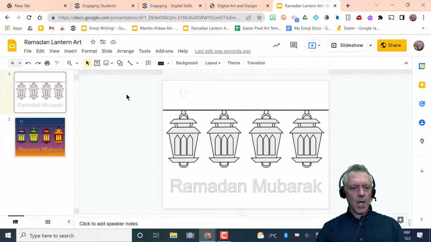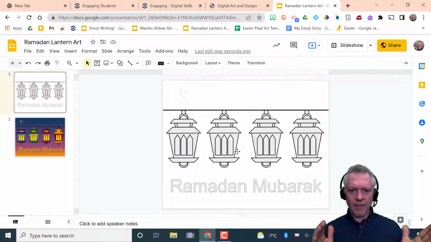So feel free to take a moment and talk about that a little bit more, and Ramadan Mubarak to everyone who's celebrating. Now, the first thing I like to do is make sure that we have this in Classroom. So teachers have thrown that template into Classroom and you can open that through there. Come on back once you have that done.